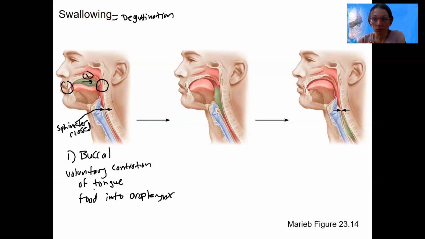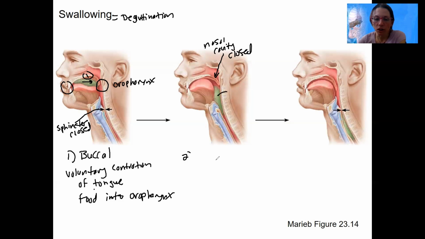There's no reason to have it open, and we might be breathing a little bit, so we can breathe through the trachea. When the food hits the oropharynx, there are receptors there that detect it. So receptors in the oropharynx are going to tell the medulla to come back, to tell the soft palate and uvula to close off the nasal cavity. And this is a reflex initiated by the food being here in the oropharynx.